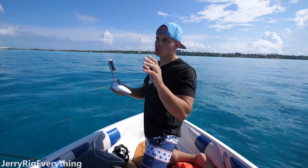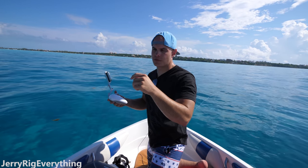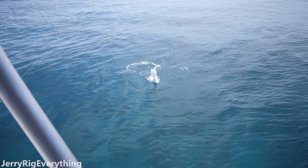One of the things that's really hard with this is that with a regular drone, you can actually see which way it's oriented in the sky — the lights on the propellers and stuff like that. With this, you don't really know what direction it's going when you're in the water because there's no way to orient yourself except for when it reaches the surface.